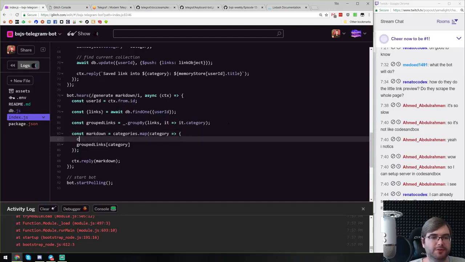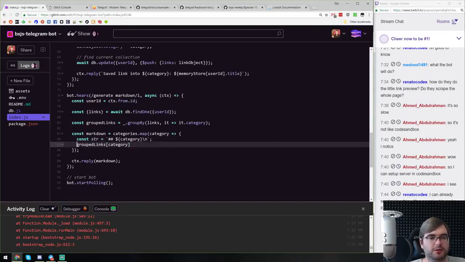Okay, so we map it, const string. This is going to be, okay, I guess it's this way. Category, right? And newline. And then we're going to do for each. Or I guess you could just map it, let's just be functional.